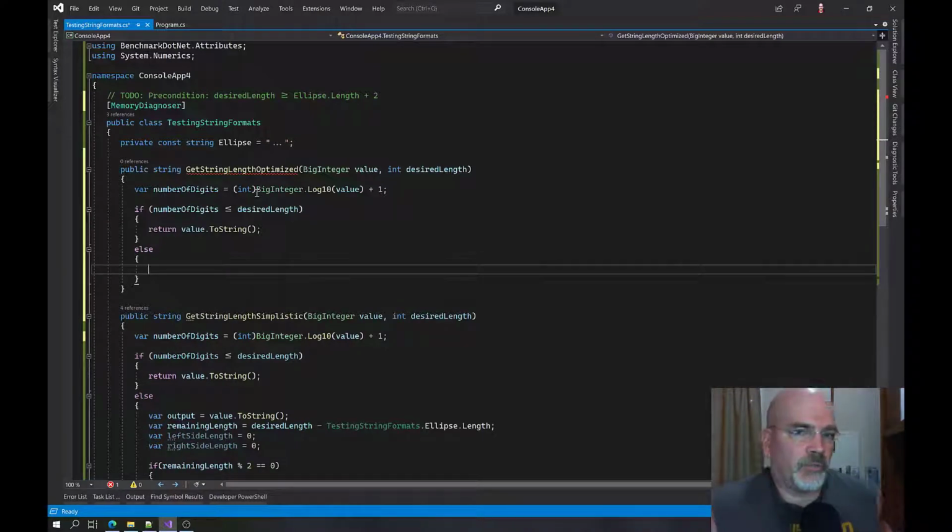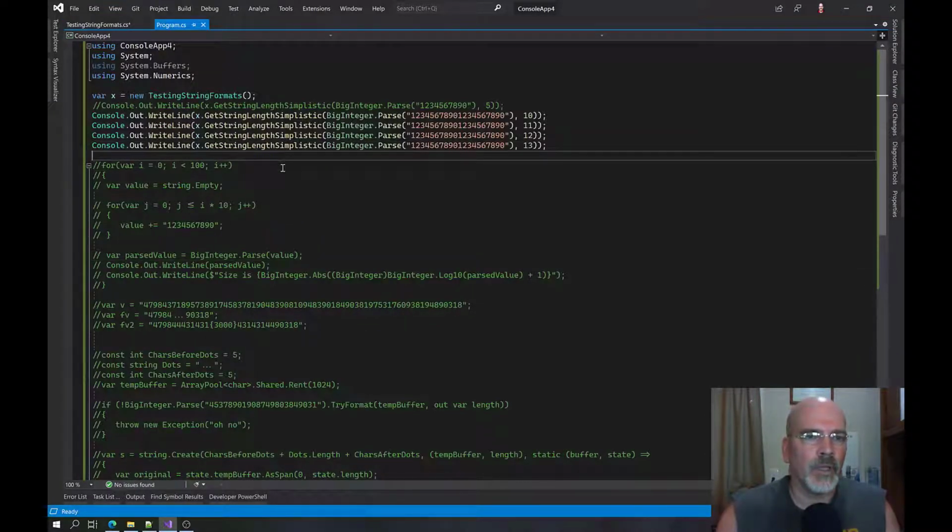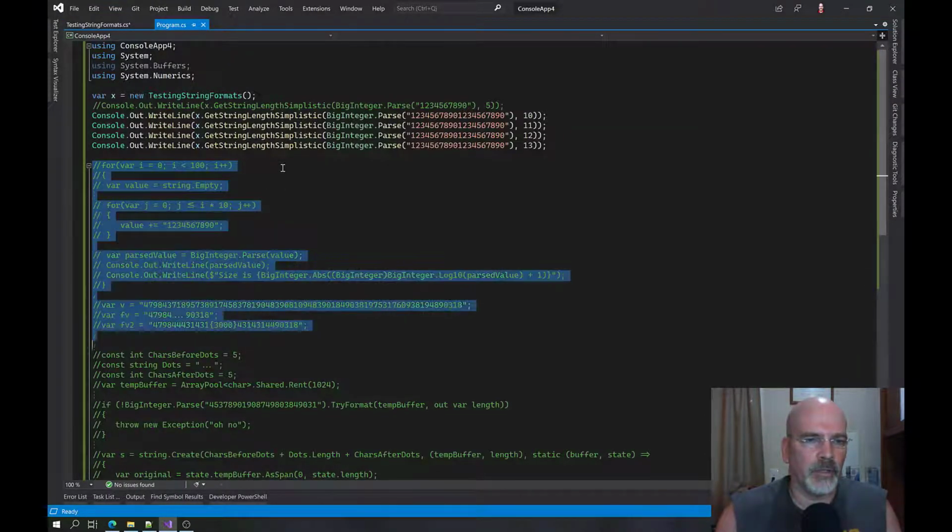So again, if we know that we've asked for 20 digits and the number is only 10, just ToString it. Simple, okay? But if you only want 20 digits to be printed out and the number is 2000, then you have to drop into the optimized way of doing it, okay? Let's kill this because I don't need any of this.